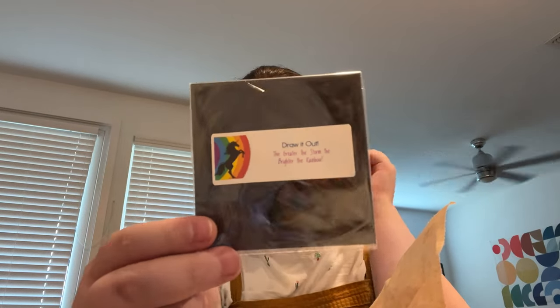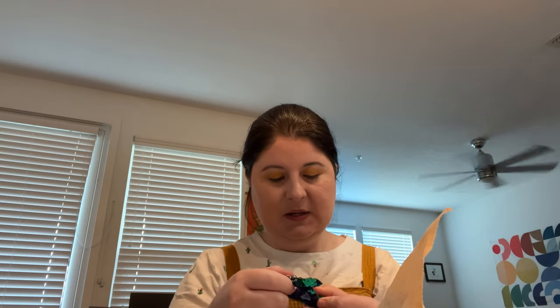Next is a bottle opening ace card. That's cool. This is a cool gift. This says, draw it out. The greater the storm, the brighter the rainbow. I'm guessing that this is the scratch paper that when you start to scratch it, you'll see rainbow. So that's fun. I definitely had a book like that when I was a kid. Oh my gosh, and this is cute. This is one of those like sequin things that you can change the color of by pushing up or down. And it's in the shape of cherries.